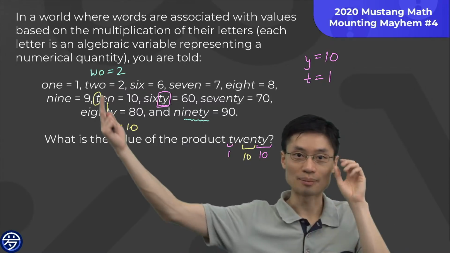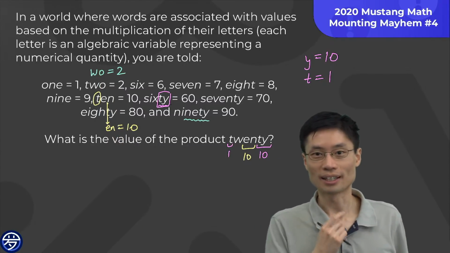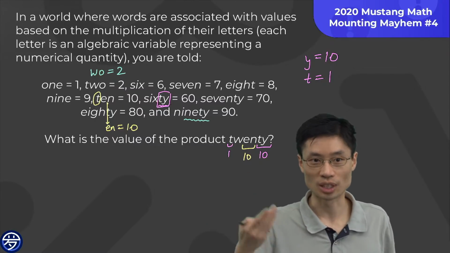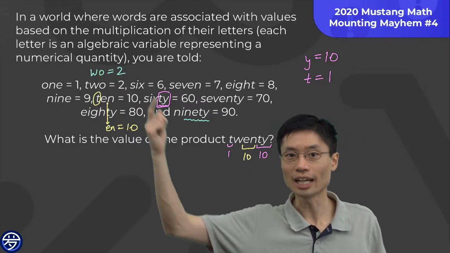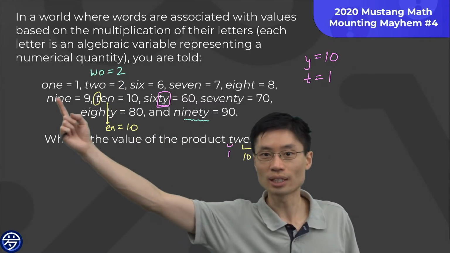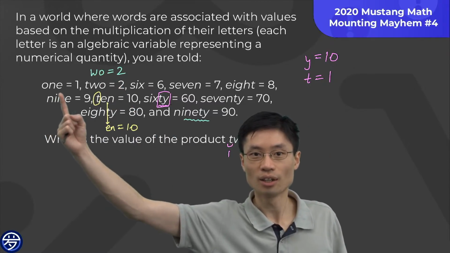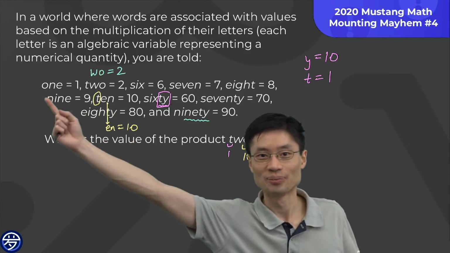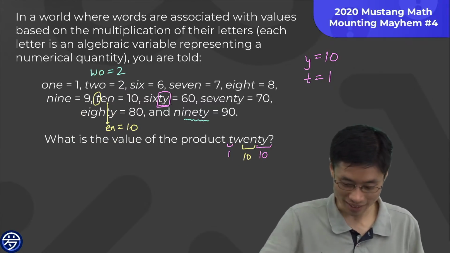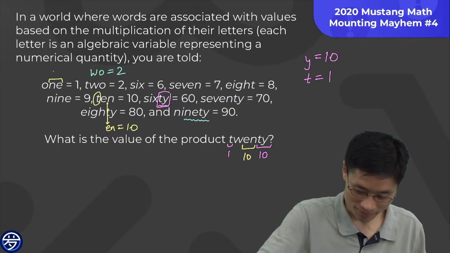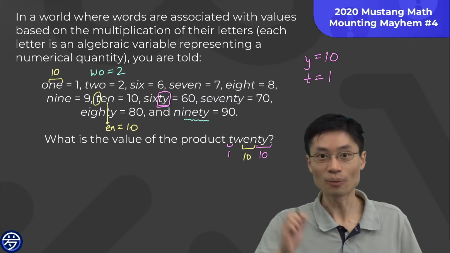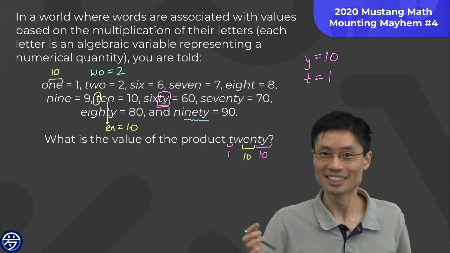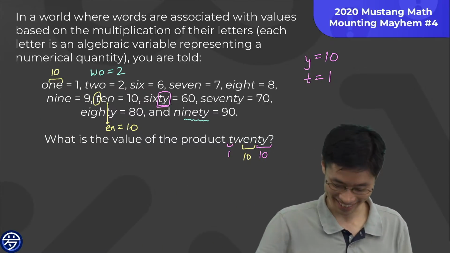So I have W times O equals 2. Are there any other ways that I could get rid of the O, right? At this point, this is the problem solving. The problem solving is I just need to get rid of the O. And where else is there an O? There's an O over here. Oh, is there anything I can do with the EN? Hey, the EN is 10. Aha. So if the EN is 10, now we know what O is, because O times 10 is 1. So O is 0.1.